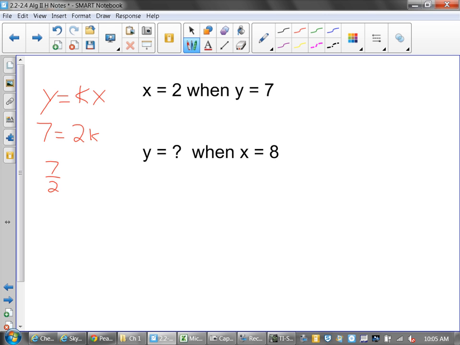Should we leave it as 7 over 2? Absolutely. Do you have to put it as 3.5? If you think in the back of your mind that it's the same thing as slope, are you ever going to walk a 3.5 slope? Right. But you can walk 7 over 2. It's just easier, more of a standard thing. If you do it like that, it's not the end of the world. But I just want you to remember, in terms of mathematical etiquette, usually the answer is left as a fraction. That's all. And then once again, just use this k value to solve for y.